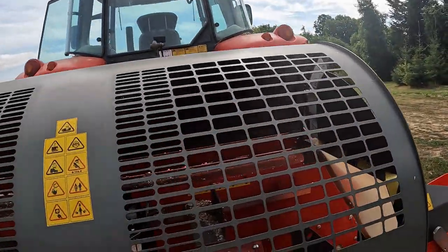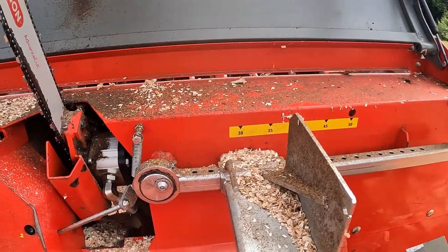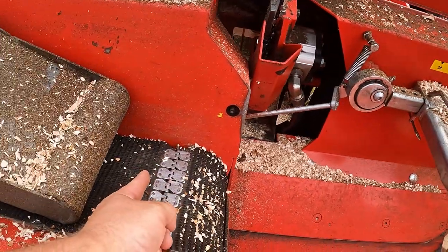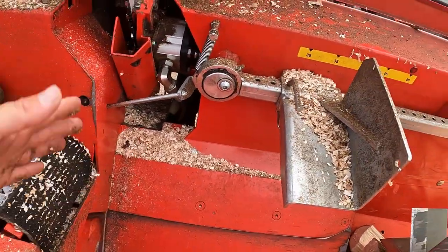But the processor is going to be used just for the loose loads, no netted logs. My game for this winter, I don't want any netted logs done by this processor. The reason being, our Quattromat cuts them the exact same length, so does the processor, but only if I push the bit of wood to the measurement there. But obviously sometimes I'll have a bit of wood that goes there and is about there, so it's not held by this, so obviously it's not the same length.